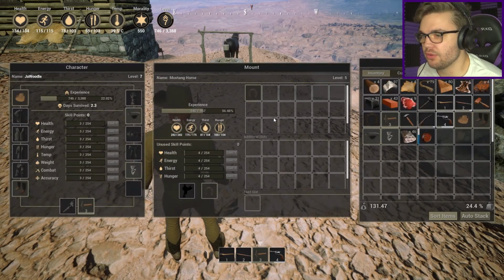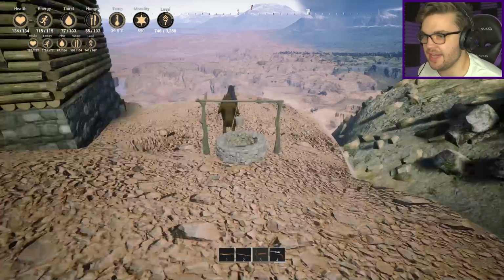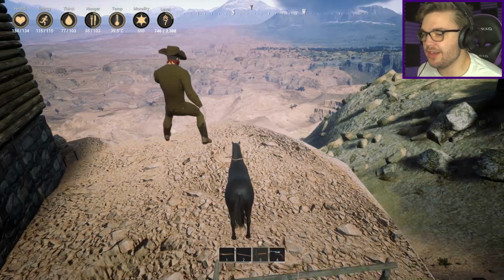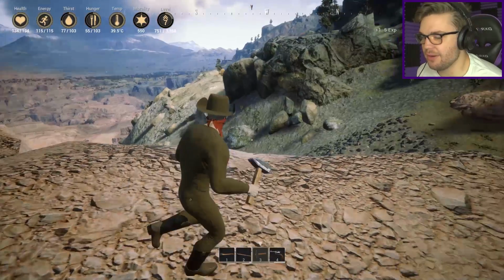Why is my horse all the way over here? Why is it not over there? That's a little weird. If I press E here, do I get on my horse? What the shit? Okay, this is why it's in early access. There are some difficulties around, but that's okay. We can deal with that.